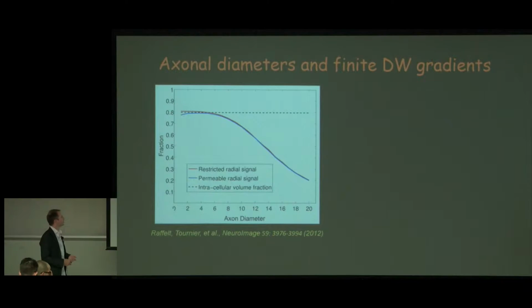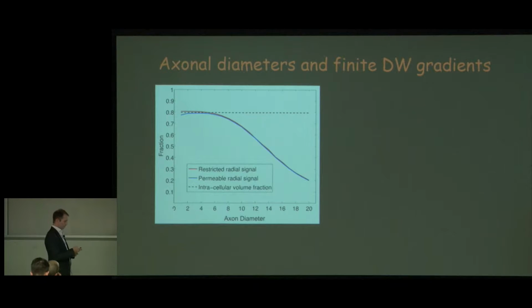But what it does mean is that we don't have sensitivity to axonal diameters. If you do a really simple experiment and look at the signal that you get in a restricted cylinder in the transverse plane as a function of the diameter of that cylinder, for clinically realistic pulse durations, then we really get no difference in the signal all the way up to about 6 microns. It's only then that you start to see a difference in the signal that we measure.